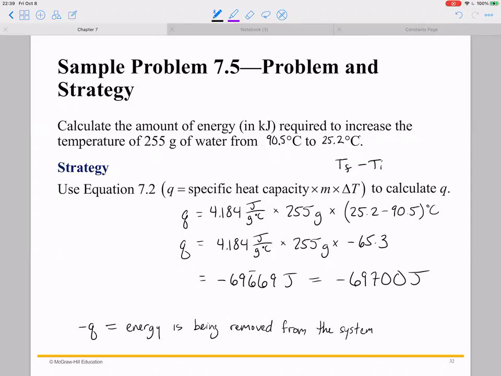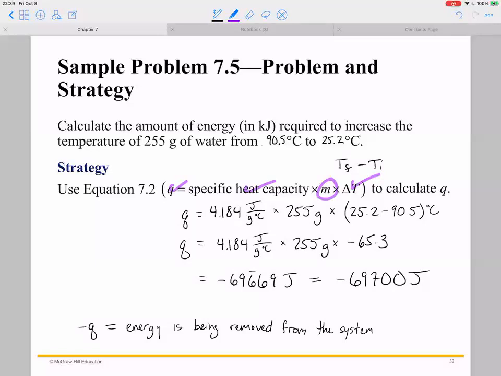Okay, and the last problem I wanted to do is using the same equation. But in this problem, we were given the specific heat, or we could find it from our table. We were given the mass, and we were given the delta T, and we were trying to find Q. But just like any equation, as long as I give you 3 variables, you can solve for the 4th. So if I gave you Q, specific heat and mass, you could solve for delta T. Or if I give you Q, specific heat and delta T, you could solve for mass, right? So anytime you have 3 variables and just one missing, you can always solve for that last one.